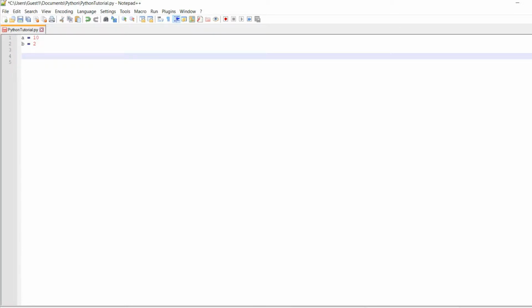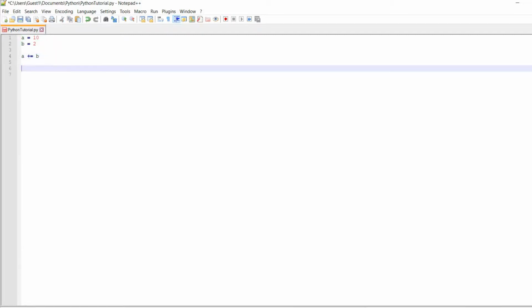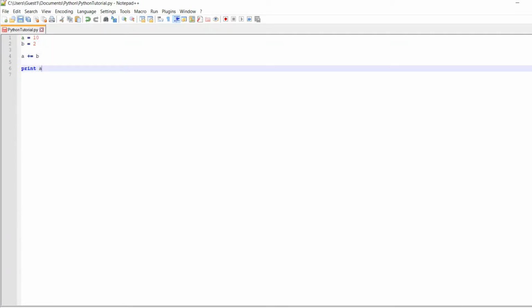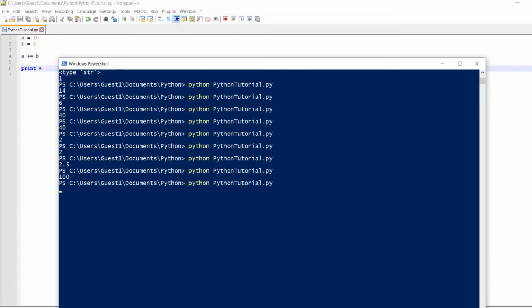So if I want A to stay our variable name, and I just want to add, say, 4 to it, or another variable, I can use plus equals, say B, or I could put a number here, and this will take the value of A, add whatever B is, and then reassign it back to the value of A. So if I print A here, it's going to take 10, add 2 to it because that's the value of B, and make A 12, and then I'm going to print out the value 12. So let's run that, and again we can see that has worked here.